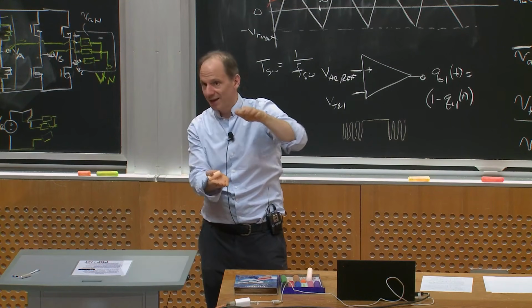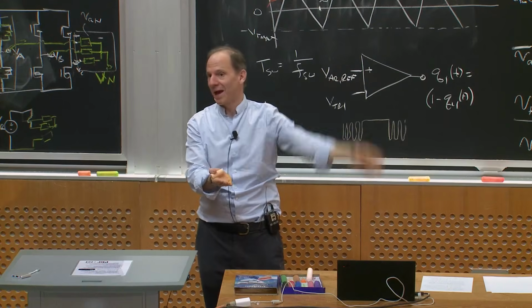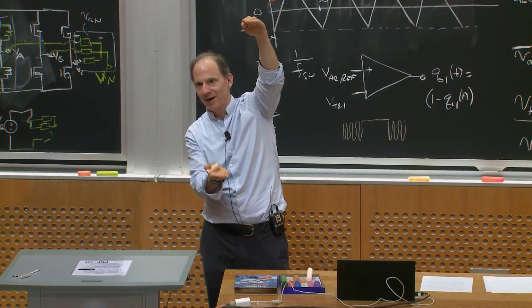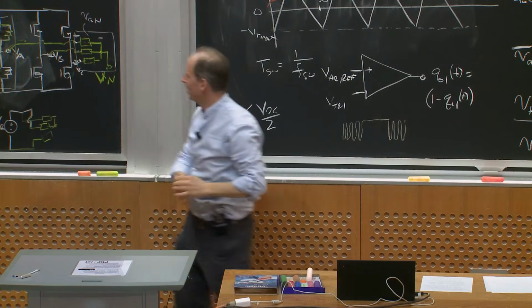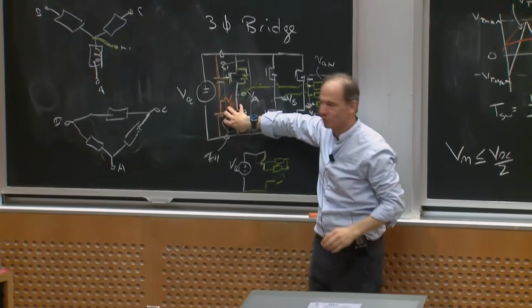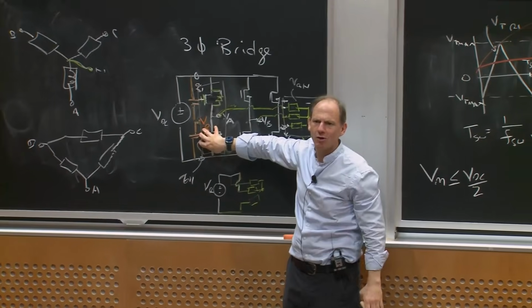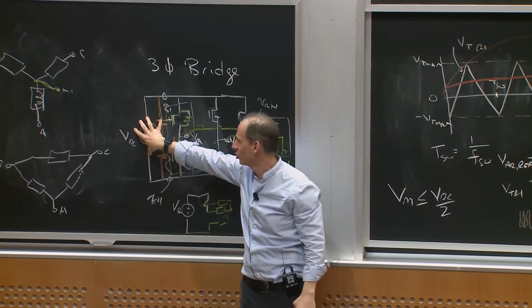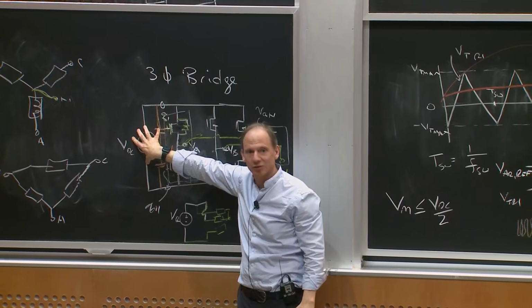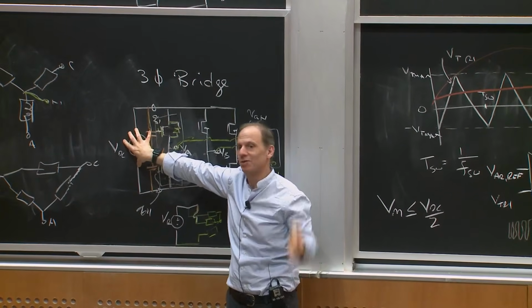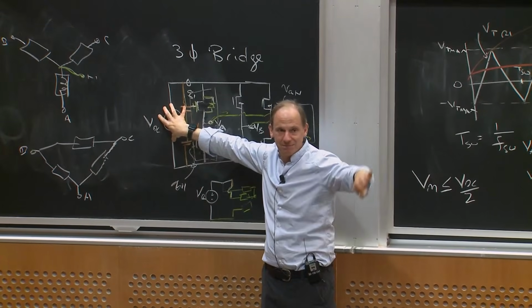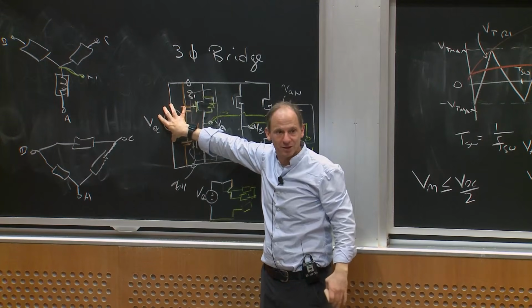If you don't like that, you put another stage between your battery and your converter, and you can control the DC bus voltage to go higher, and then you're only limited by how high voltage these switches are. But yes, people do control this bus voltage from the battery voltage, for example in an electric vehicle, to be something higher. And they might control it dynamically if they had to, depending upon the operating condition they want.